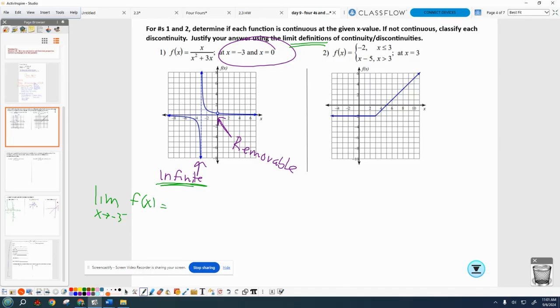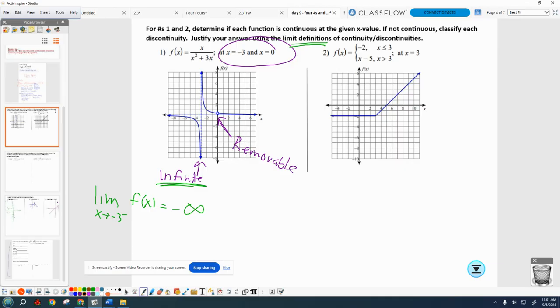So Emmanuel, he chose the side, so from the left side of -3, what's happening to this function? Visually, what's going on? It's going down to where? Negative infinity. Is that enough to show it's an infinite discontinuity? Yes. Yeah. One of the sides went to one of the infinities, that's all I need. On the test, do you want us to do it on both sides, or just one? You don't need to.